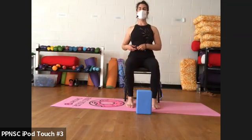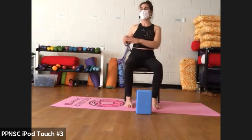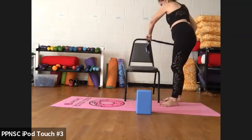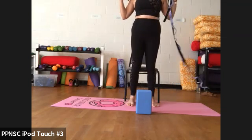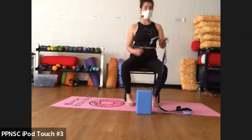All right, next one. We're going to do Tadasana. I think you did it yesterday. Were you in? You did it with your class, which is an opener for the shoulders. Having a strap is super helpful here.